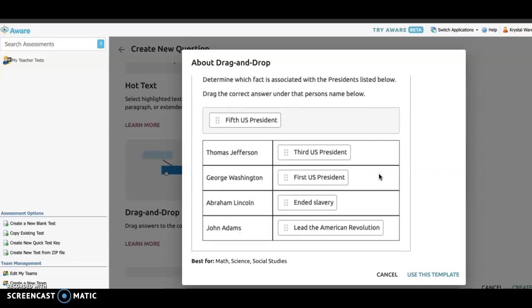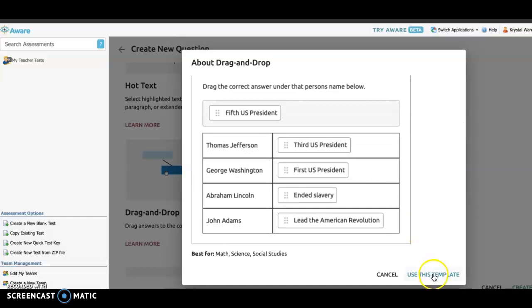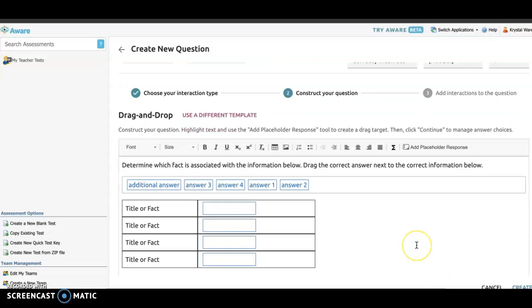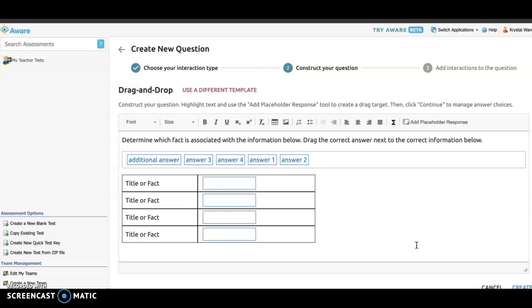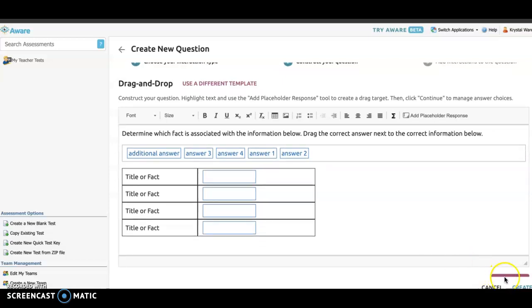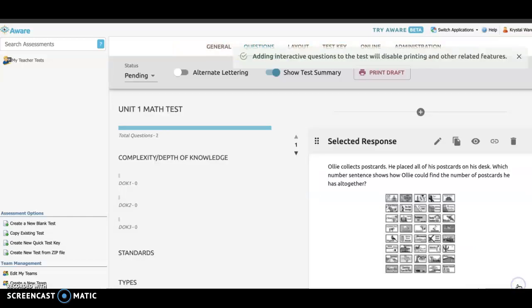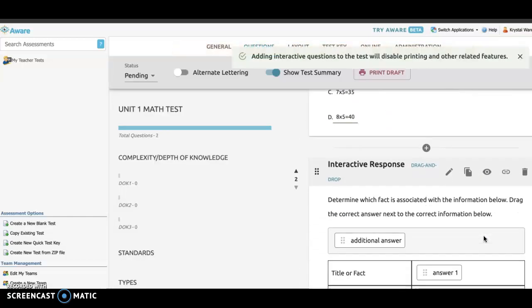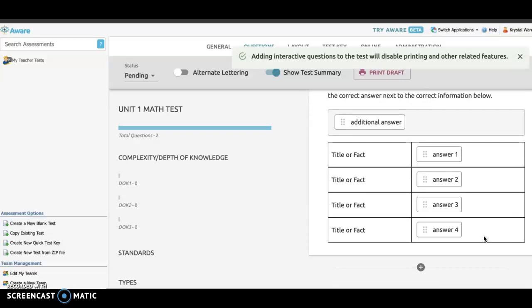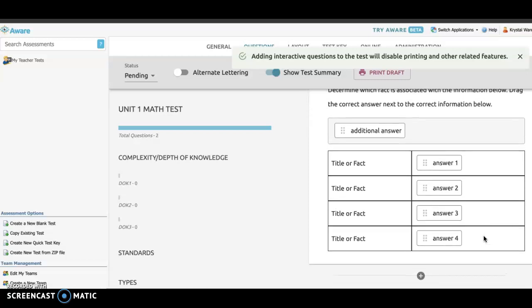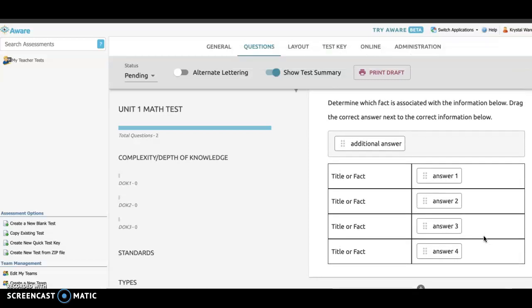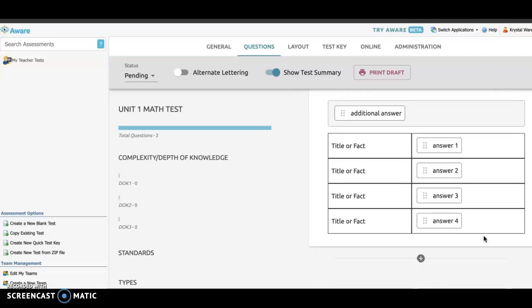So we're going to use one of these templates real quick just to show you before we end this first video. So let's say this is what we have, and I'm not sure exactly how I want to add it in there. So I'm going to select create. And then as I scroll, I can see that I do have that in there, and we would just want to go back and use our questions that we've pulled to manipulate this particular question and form it for our students.